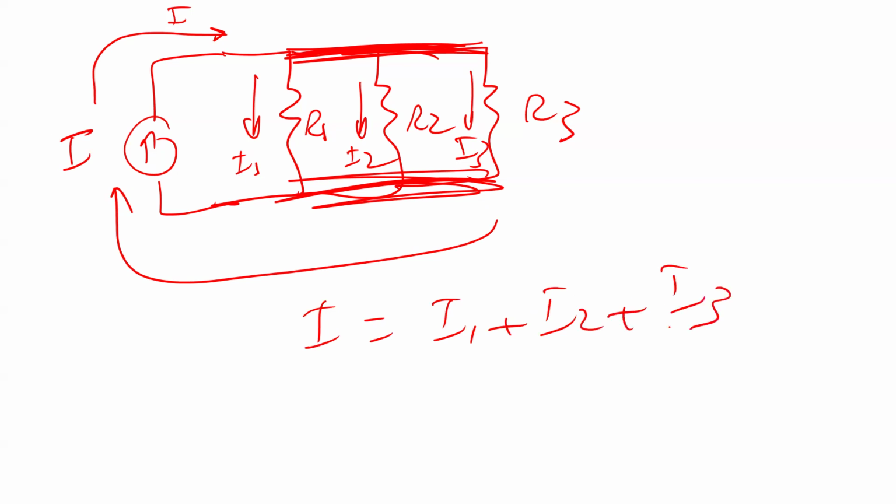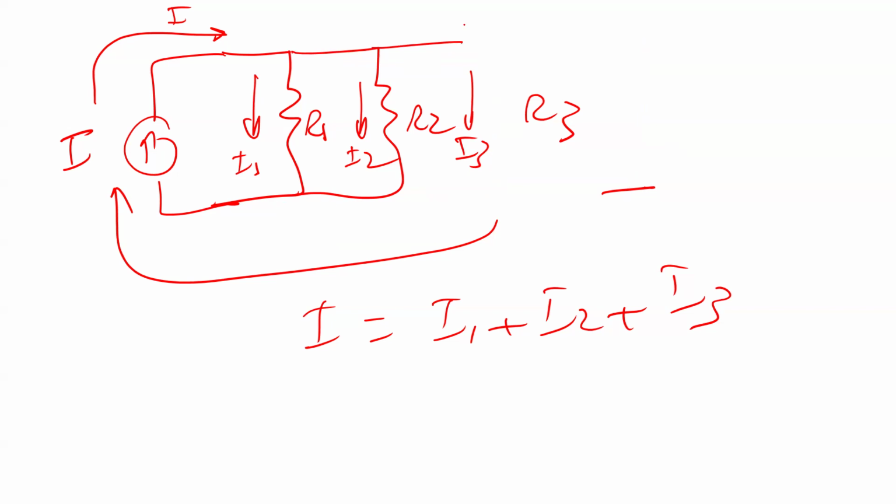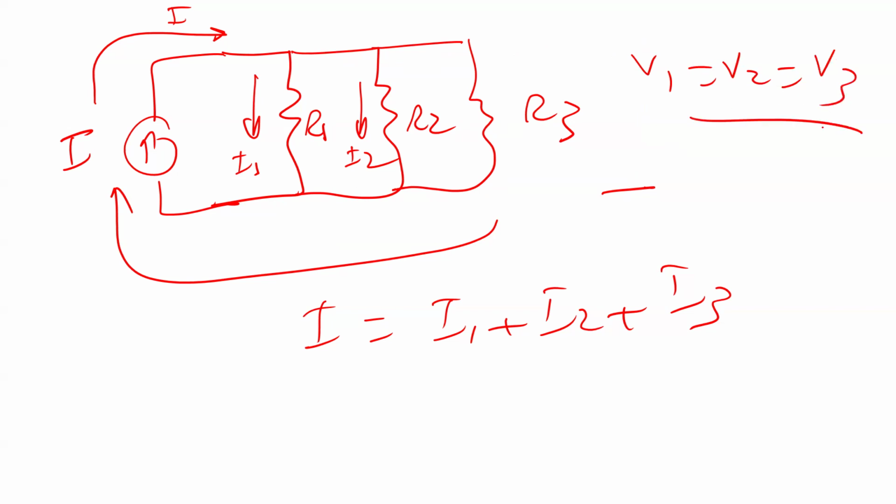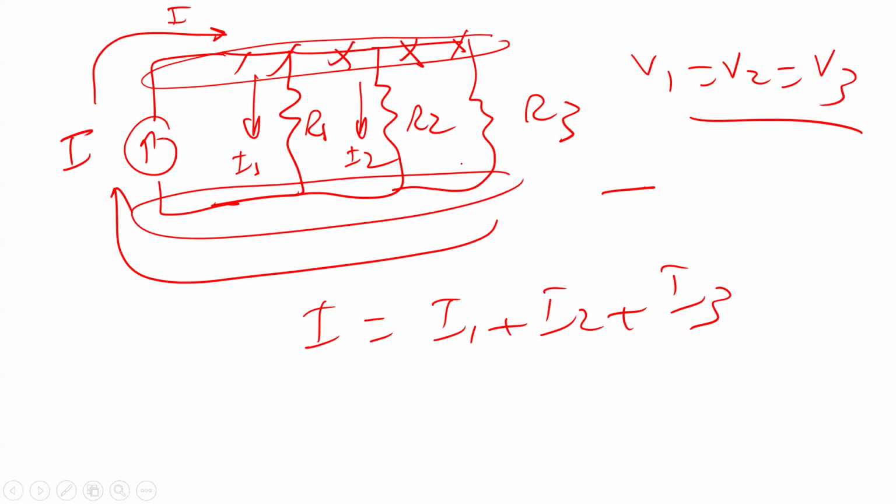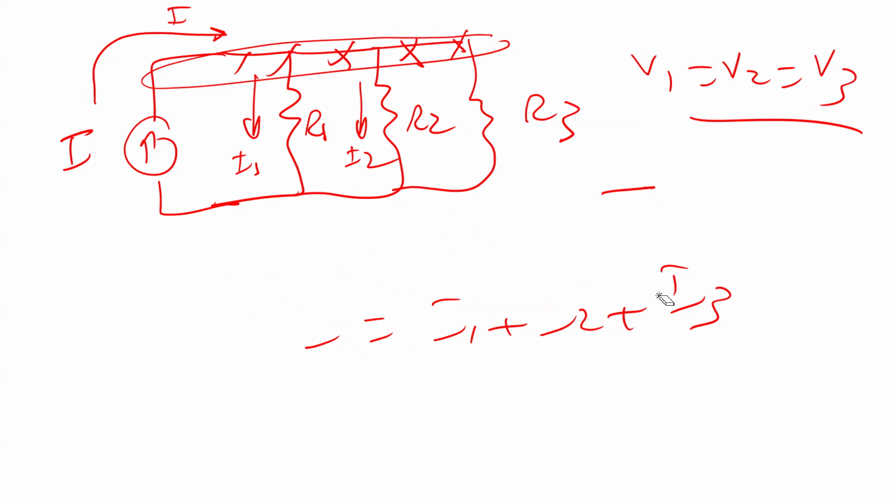Yes, but it's going to split. One more thing: the current here is going to split, divide, but the voltage is the same. So the voltage across R1, V1, equals V2 equals V3. They have the same voltage, because I told you before, this is one node. All of this is one node. So the voltage here is the same voltage. Same thing, this is one node. So they have the same voltage, but the current is going to be divided.